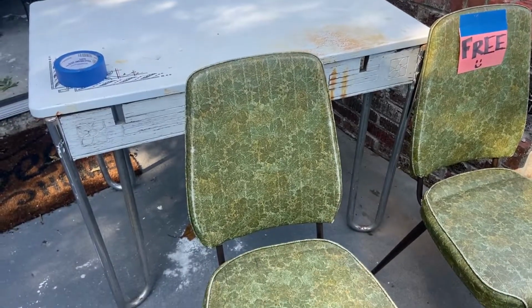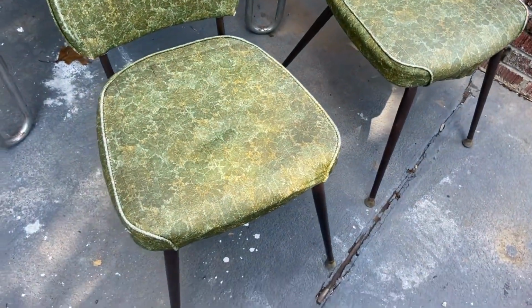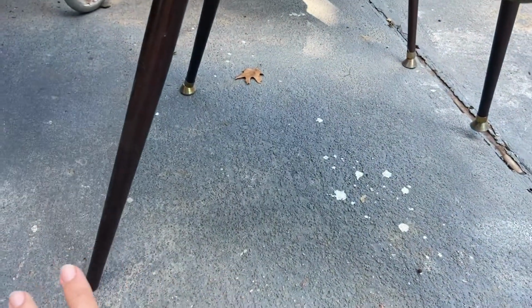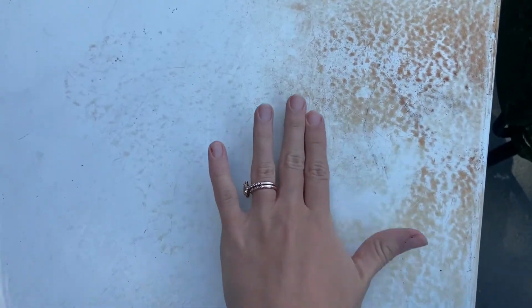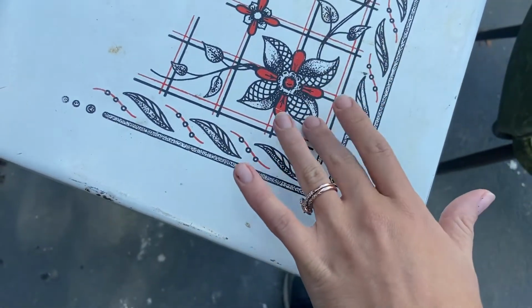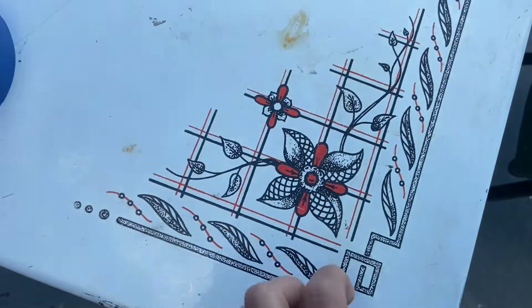Okay, so here are the pieces I'm working with today. These two were free and a friend gifted them to me. I have not been able to find the replacement peg legs like these, so I'm gonna have to figure out what I'm gonna do with that. But I'm thinking about spray painting these gold, and gold to match. The top of this is kind of water damaged. It's a little bit rusted, but it has a really pretty design, so I'm gonna see if possibly I can keep this, but there is some rust here, so I'm going to clean them up and see how clean they get.